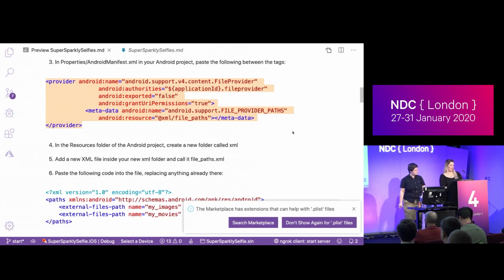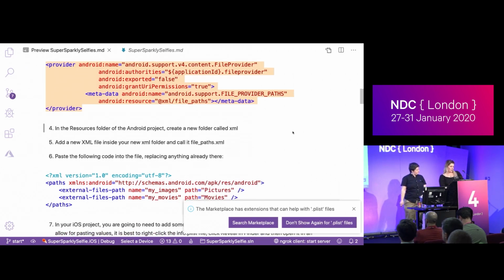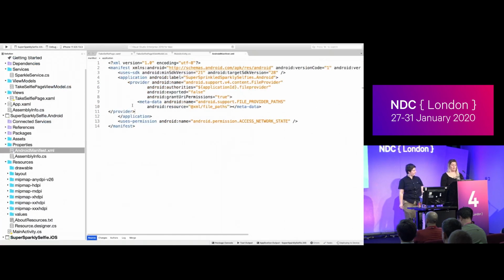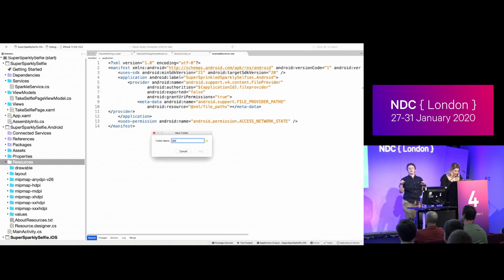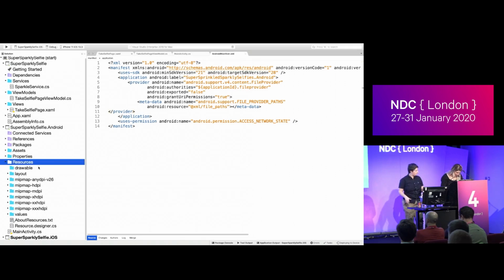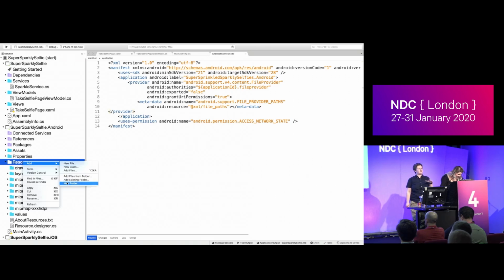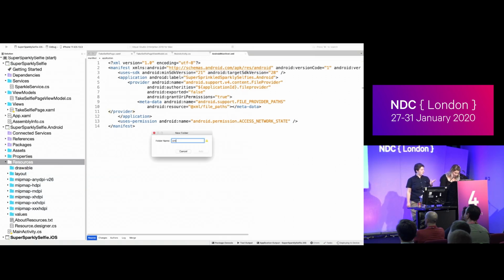All right, number 4. In the resources folder of the Android project, we're going to create a new folder called XML, and in that, we're going to create a new file called file_path. So let's see if I can do 2 things at once. Yep, so for anyone interested, what this is doing is, again, it's all part of this media plugin library. It's just setting up values so that it knows where to find the folders on the phone, where the videos and photos are stored. A lot of plugins that you use have a lot less setup than this. This is quite unusual, but it's not that bad.